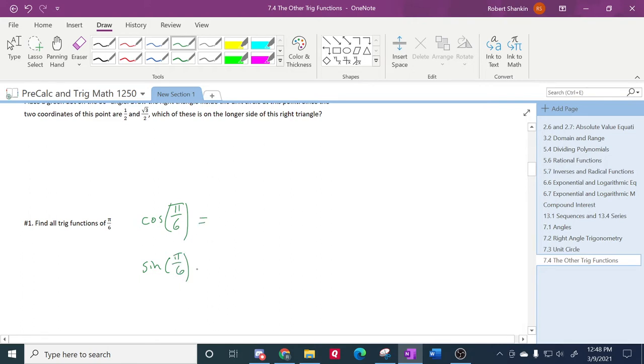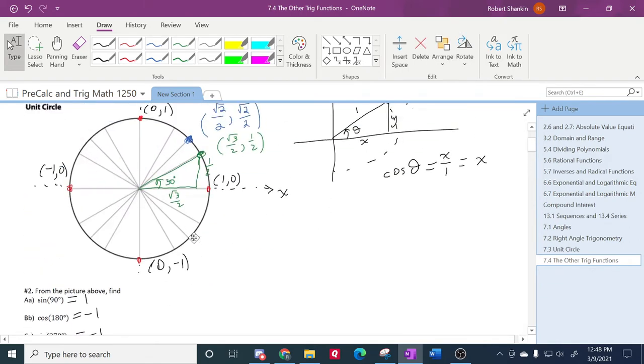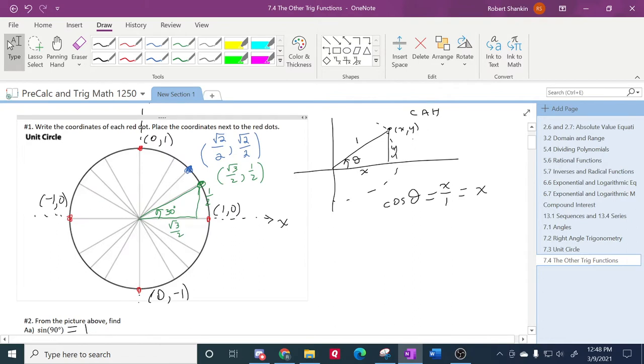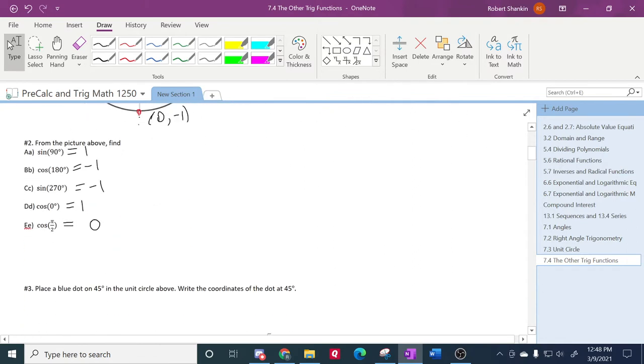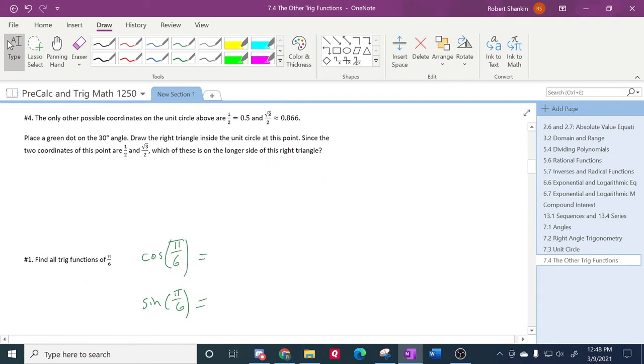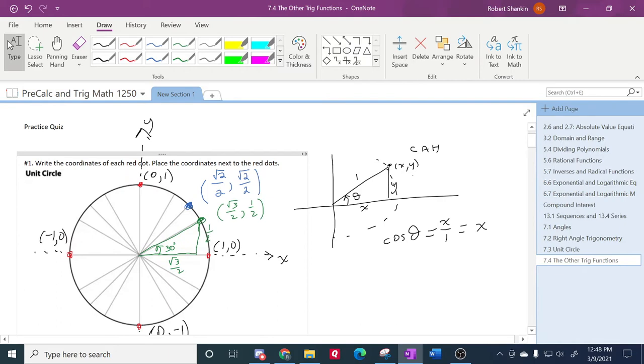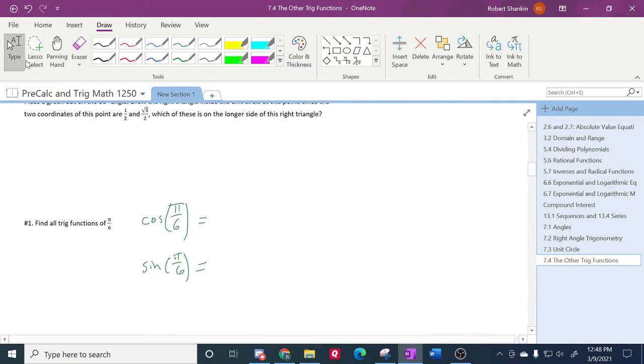So, when we write these down, I always write the cosine first. Why do I always write the cosine first? Because it's the x-coordinate. And we write x-coordinates before y-coordinates. Sine is the y-coordinate. But strangely enough, most textbooks, when they're writing all six, will usually start with sine and then they'll do the cosine. I don't understand why they tend to do that. So the cosine of pi over 6 is just the x-coordinate of this point right here, square root of 3 over 2. And the sine of pi over 6 is 1/2.